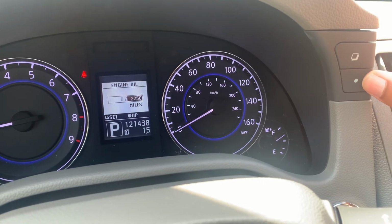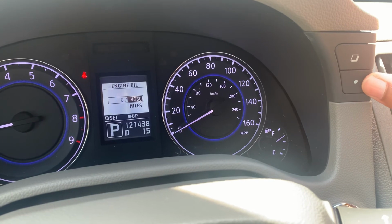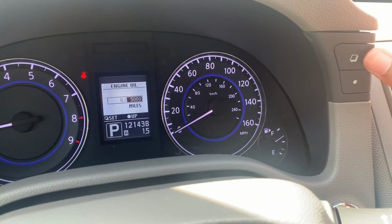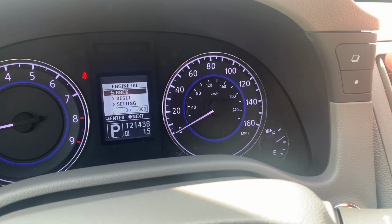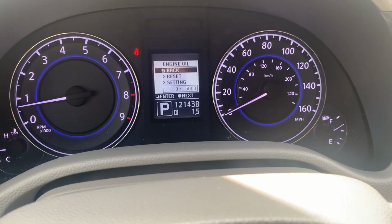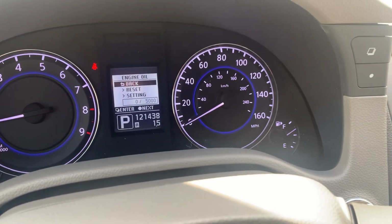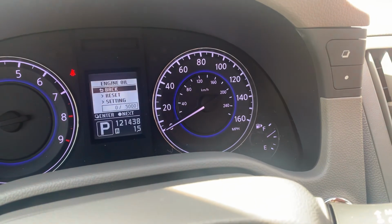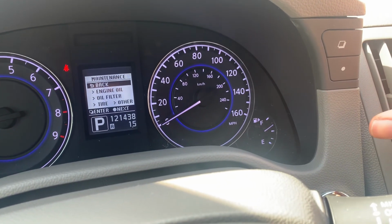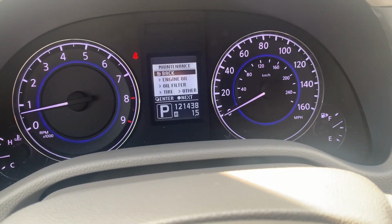Let's say we just want to have it set at about 5,000 miles. So it's at 5. We'll push the square button to set it. And then when we're complete, you'll see now it says 5,000 rather than 500. And you're all set. To get back to your main menu, you'll push the square button at the top, and then it will allow you to look at any other maintenance items that you want to reset in the vehicle.